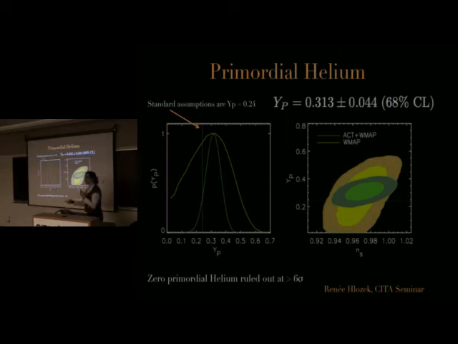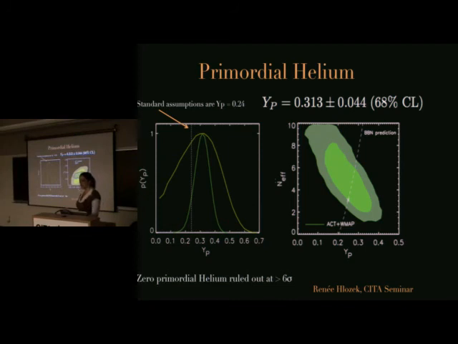But this is giving us another handle on things at early times and the kind of composition of the universe there. As I said before, each one of these parameters has similar effects on the high-L spectrum. So one of the things, of course, is to ask whether they are degenerate with each other. This is the effective number of relativistic species against the primordial helium. If we change things together, then the concordance value is now within 1 sigma, so it's just on the boundary. If you vary everything at the same time, you wash out constraints on anything, because you make the errors bigger every time you add a parameter. But it's interesting to note that there is this degeneracy between all these various things that are damping down structure.